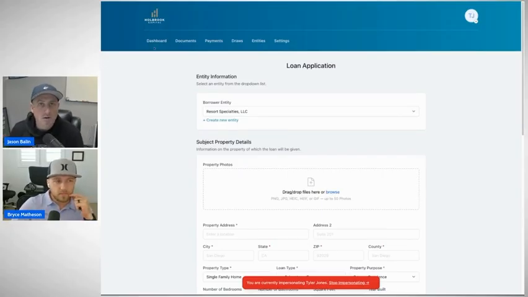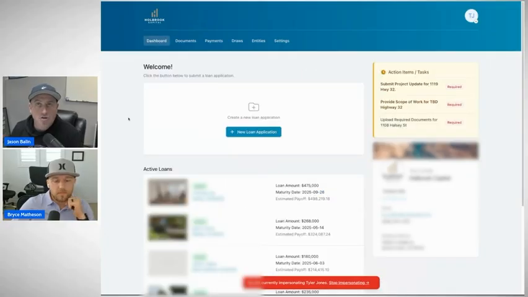And I would guess that your repeat borrower clients convert high because you see Holbrook Capital right there. Whoever the lender is, you see the lending company right there. Everything's kind of there. You almost teach them to, hey, upload your scope of work here, upload your draw request here. When you have the next deal, put that in here as well.